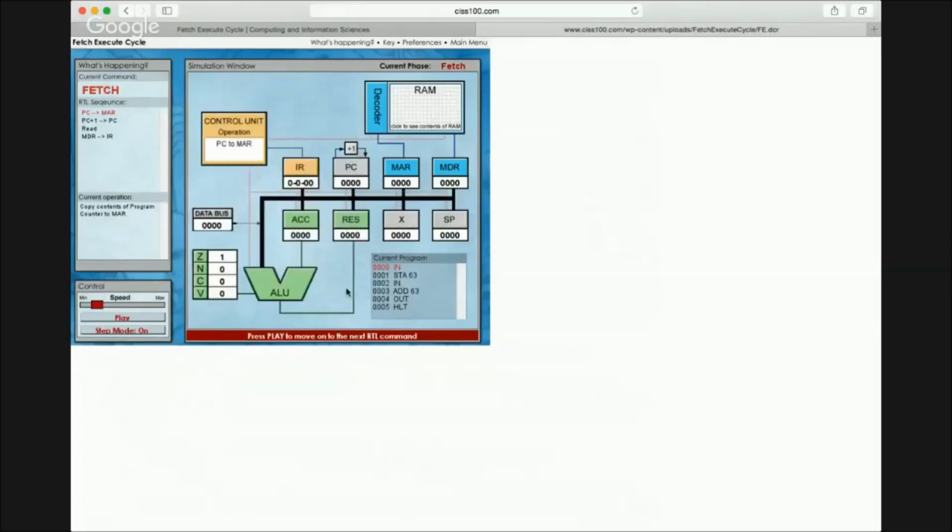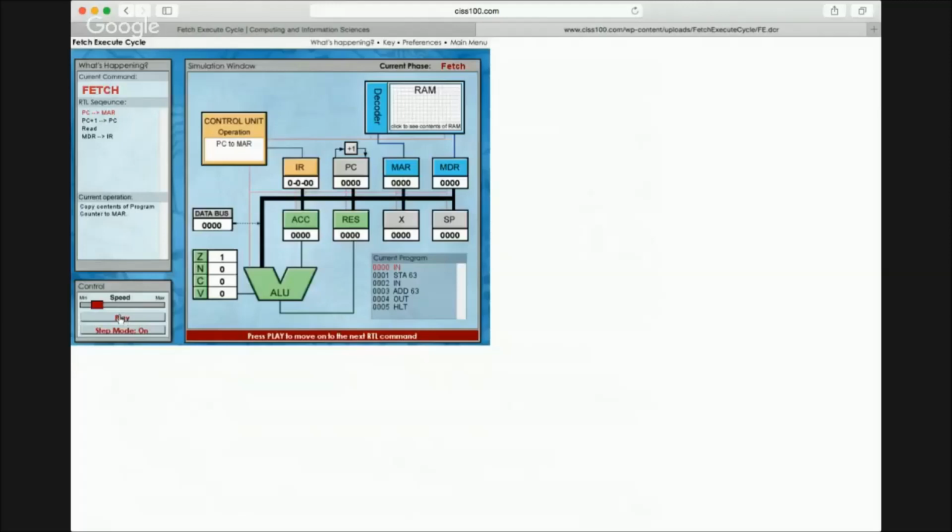So now I'm going to begin the simulation. We're going to look at that fetch execute cycle, which is actually fetch, increment PC, decode, execute, over and over. Every time I hit the play button, essentially is going to correspond to a clock cycle. And again, this is very simple. I have no pipelining. There's no dual core, quad core here. There's no graphics unit. There's no floating point unit or anything else. We have a base system here.